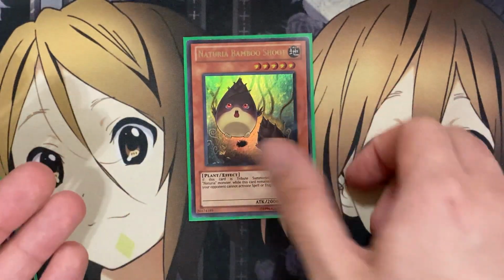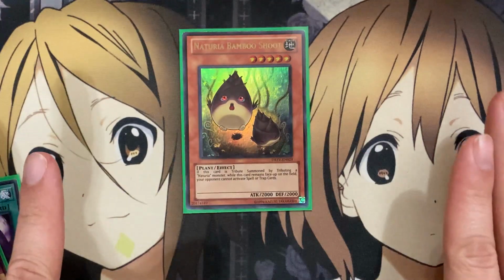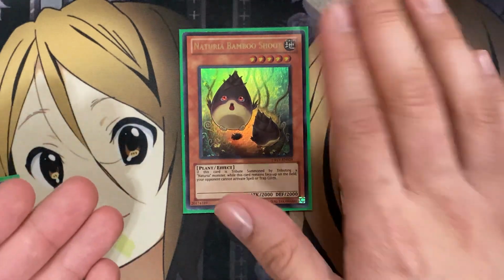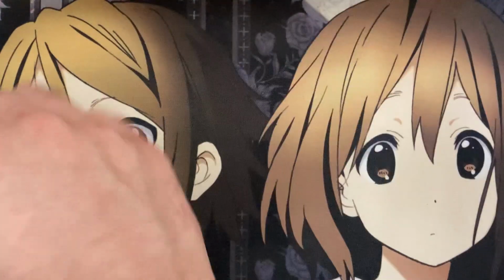Let's say they have Torrential Tribute on the field. As soon as this card hits the field, your opponent can't activate Spells and Traps, because they can't activate Torrential Tribute in response to this card. It'll be on the field, and your opponent can't use Spell or Traps.